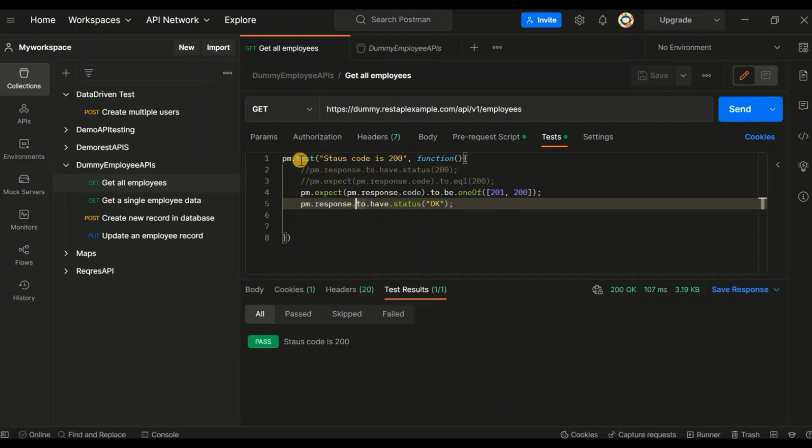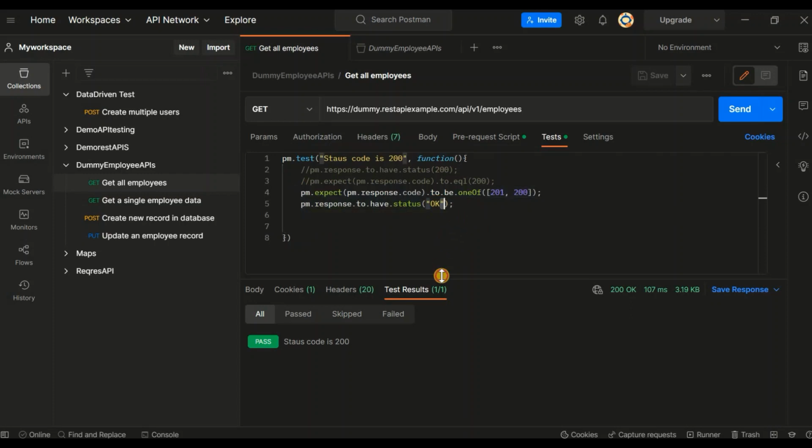It shows only one test case, because when you call the test method, inside this function, no matter how many validations you do, all of them are considered one test case. This is the title of your test case. Under the test case, it is considered a pass when you have multiple validations and you pass all of them. If any one of them fails, it will fail.